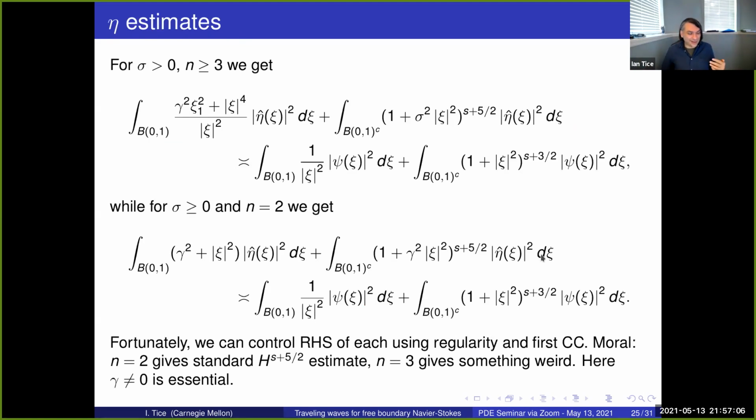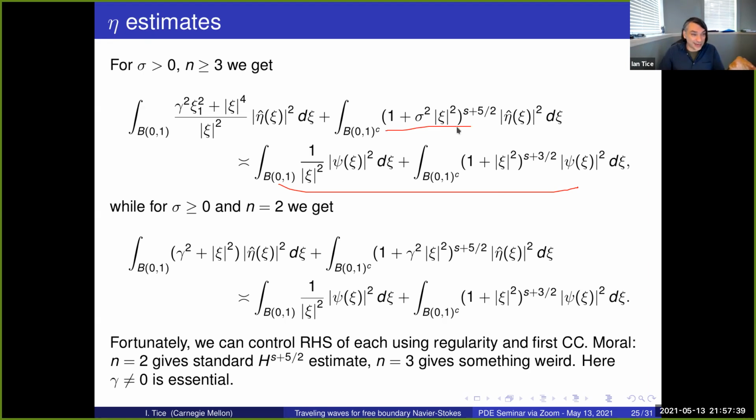So if we take these estimates for the symbol and we plug them in, what the best estimate that we're able to get is in terms of the thing that we control on the right side here. This is synthesizing all of the information that we have in terms of the data, both in terms of the regularity and the compatibility conditions. So this is essentially tight. This is the best we can control on the right. And this is then the best that we can control on the left when we use this equation to solve for eta. And so the point is that for high frequencies, what we're getting is standard Hs+5/2 estimates for eta.